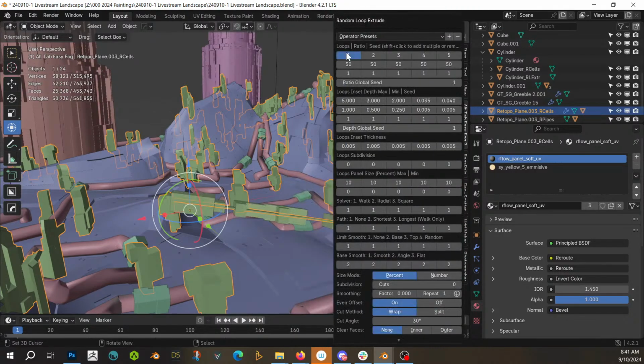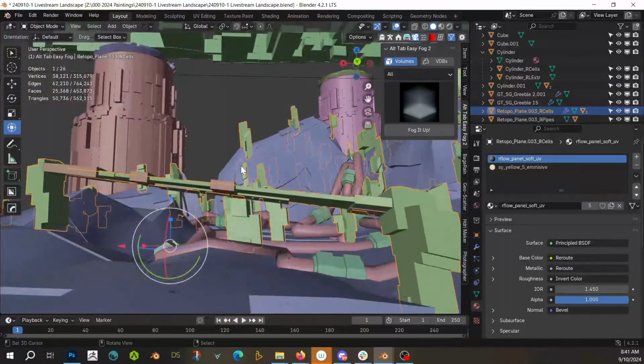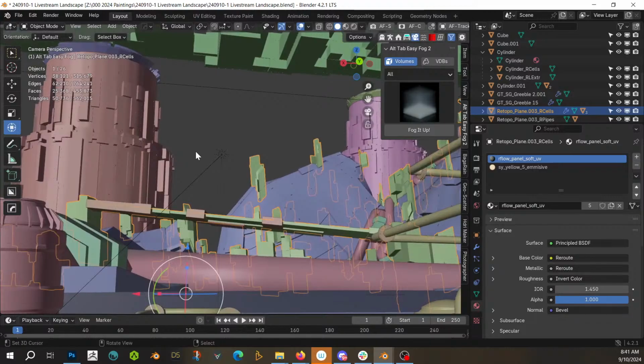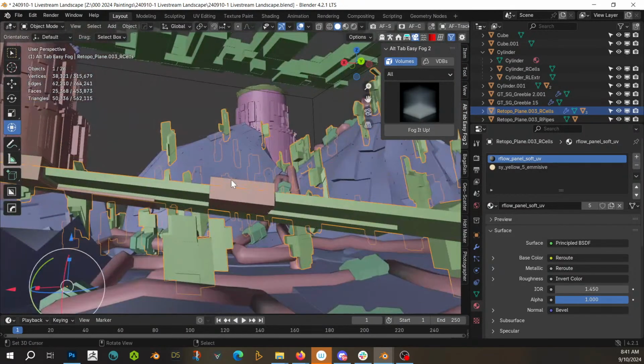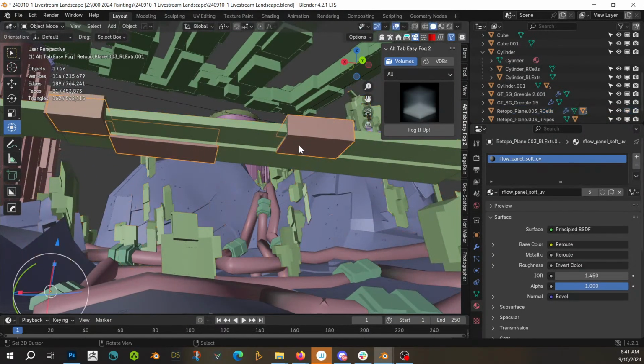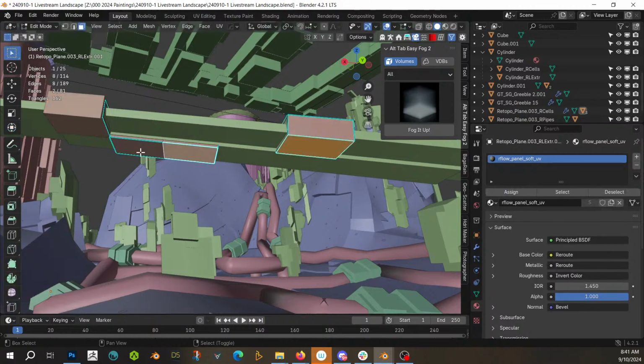Loop extrude. 1, 2, 3, 0.5, 0.3, 0.2, and 0.1. And give it just a bit of difference. Break up there. Yep. Cool. And then tab.